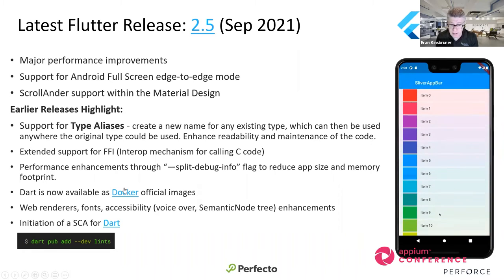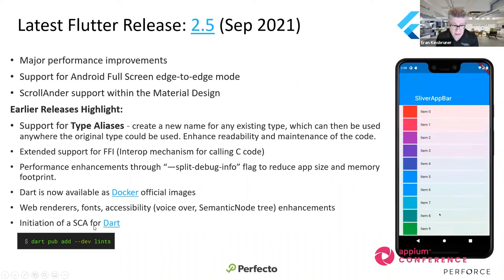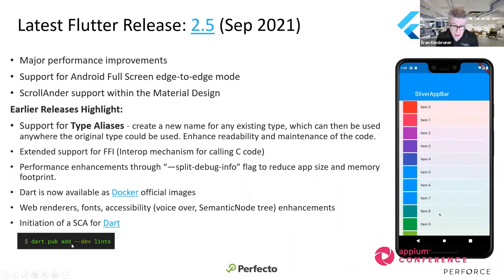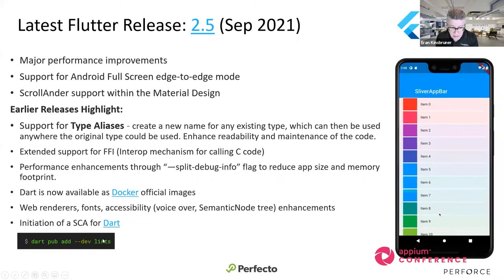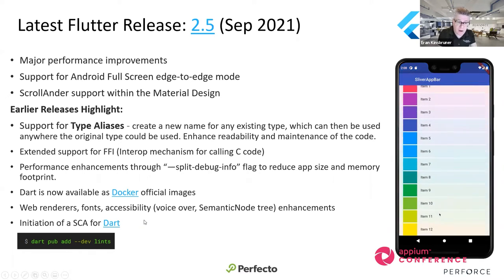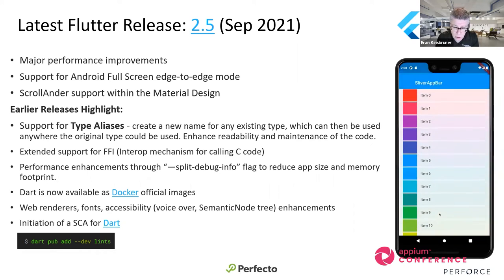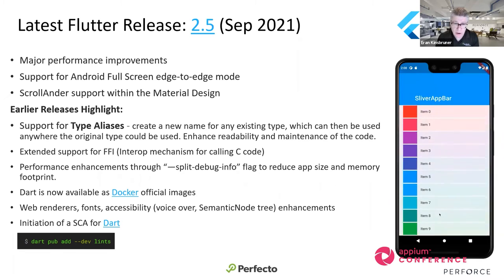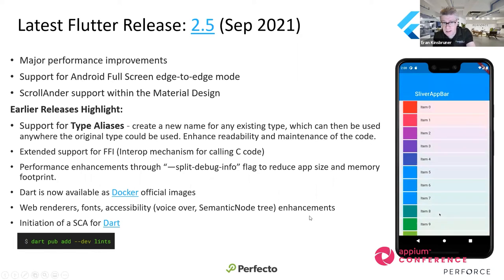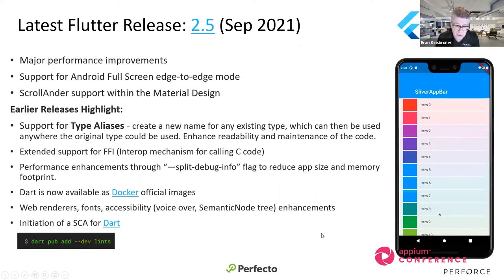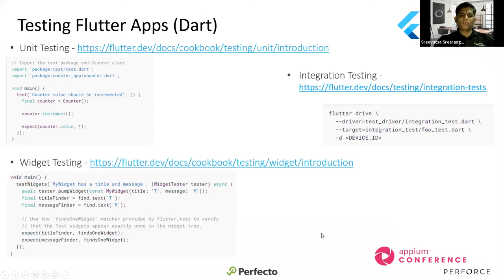Some other changes were made. For example, Dart is now available as a Docker official image, and static code analysis was also introduced with dart pub add lints. This is a dev-friendly capability, but as part of the hot reload we talked about, you can also run a CLI and do static code analysis for the Dart code. Accessibility support was also added to the framework. So if you are looking at the latest version, Flutter is now at version 2.5 as of this month. This also implies that many organizations are looking into it very seriously, and Google knows it, and that's why they are investing a lot of time and effort.